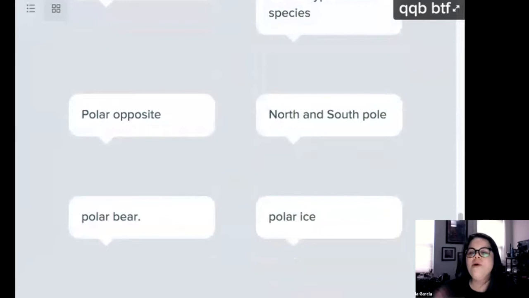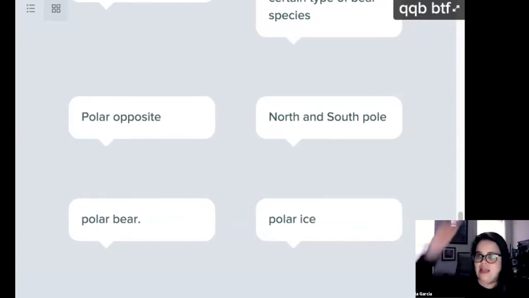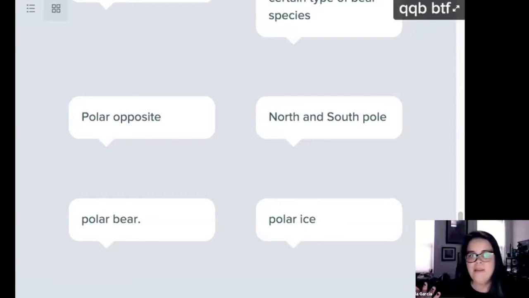Okay, and so most of us think of polar bears, or it seems the Polar Express, which is good because, spoiler alert, the Earth that we live on is a polar object. And what I mean by that is that it has a north pole and a south pole. And we don't just call them that because it's the top of the planet and the bottom of the planet. Who decides what's top and bottom?